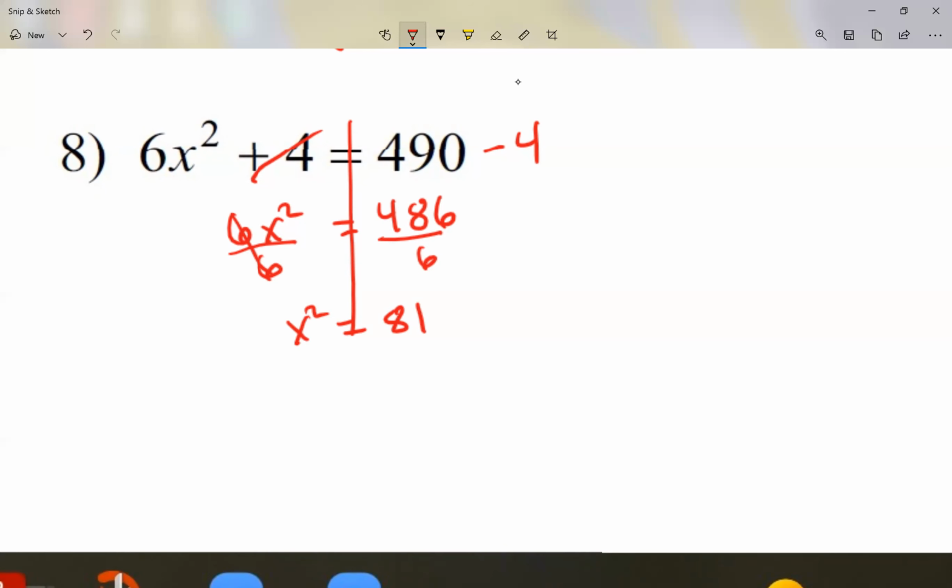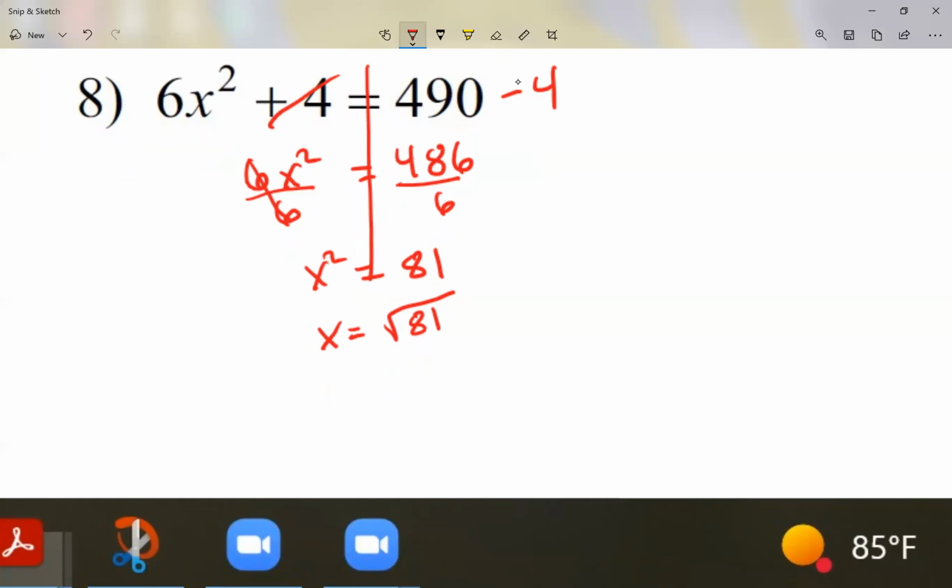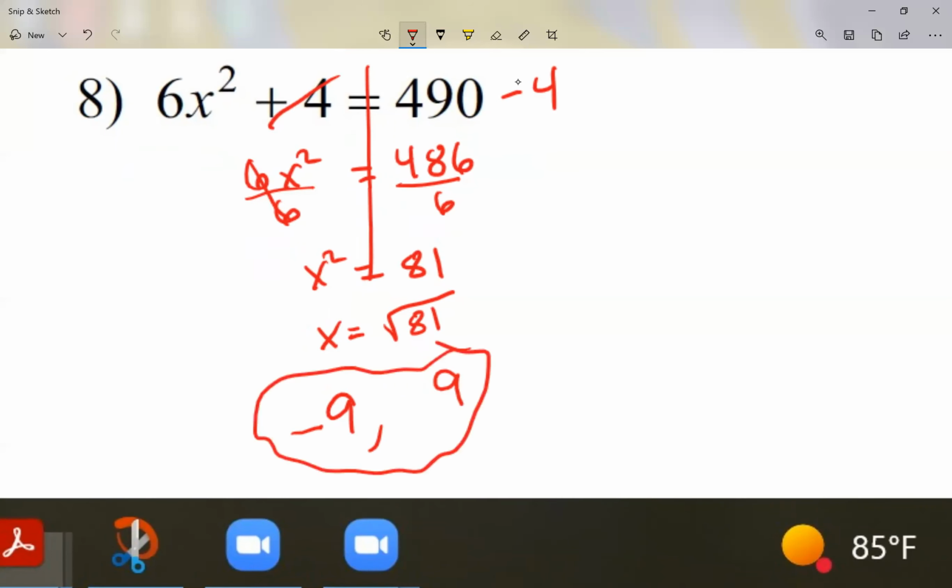So that means that x is going to be the square root of 81. The opposite of a squared exponent is a square root. The opposite of an exponent is a radical, right? It's a root. Now, square root of 81 simplifies to a whole number. So I'm thinking, a number multiplied by itself equals 81. I can think of -9, because -9 times -9 is equal to 81. But I can also think of +9. You have a negative and a positive.